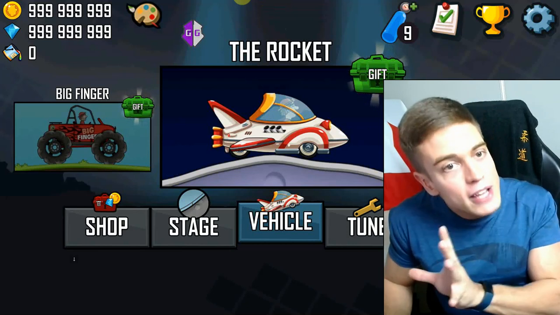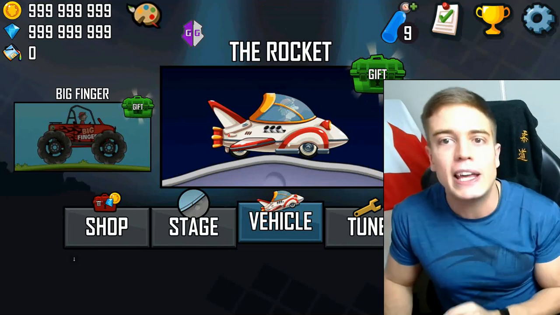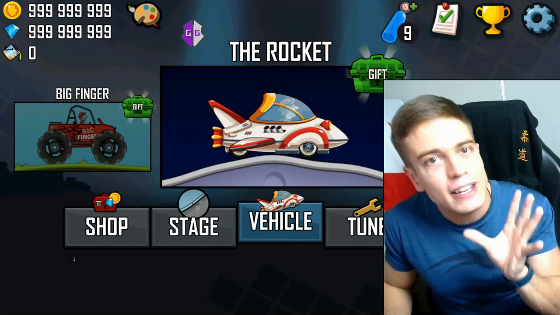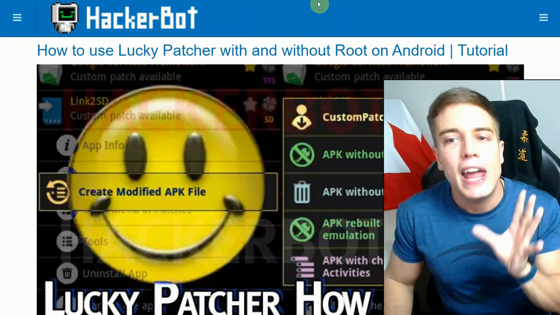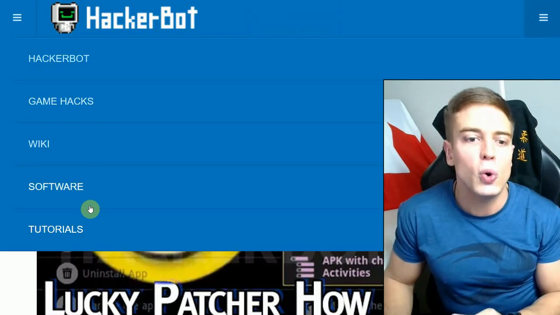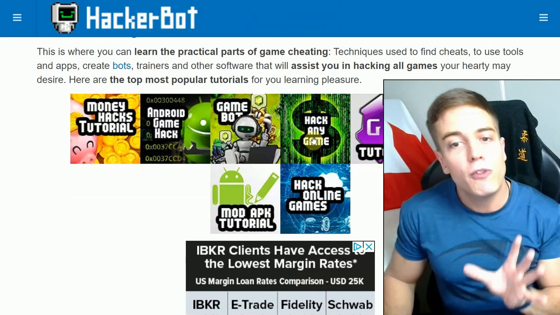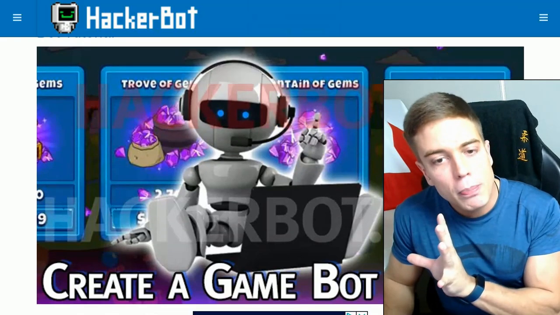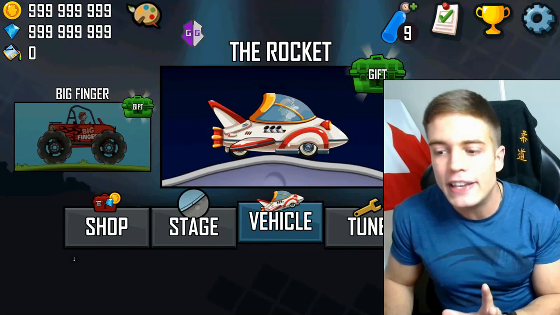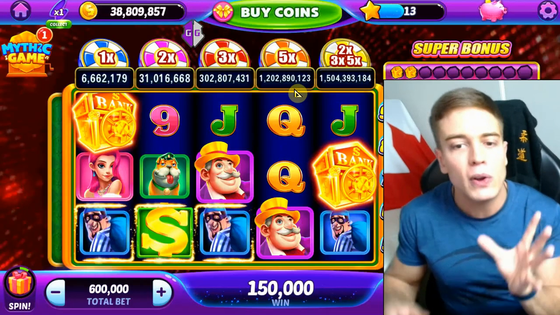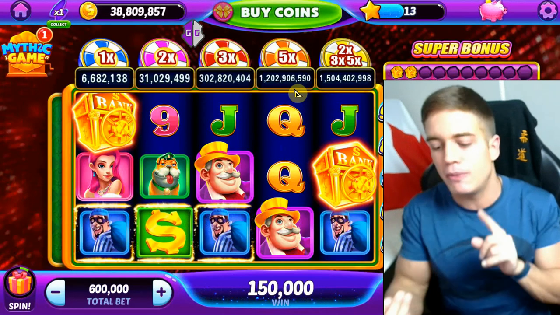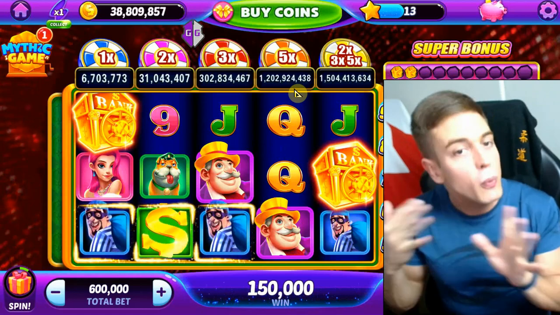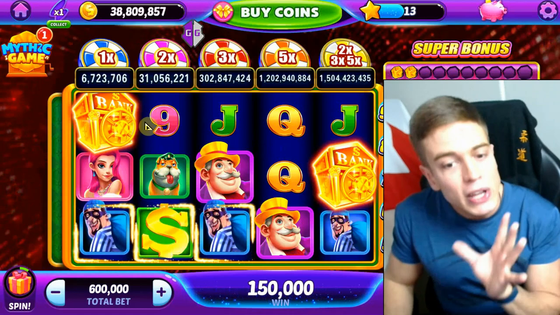There are many ways of doing this in offline games. In online games, it's more limited. So let's have a look at the options that are available in online games. Now, again, if you go to tutorials under hackerbad.net, you will find our game bot tutorial. Now, this is a method by which you basically create a loop of actions. So this will record whatever you're doing on your device, whether it's a PC, Android, or whatever device. You will just record what you're doing.